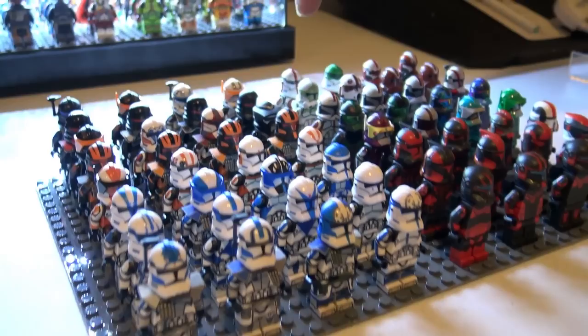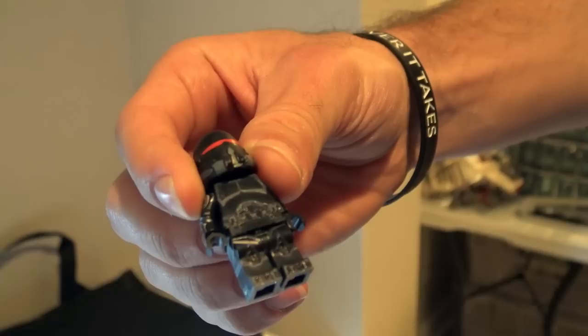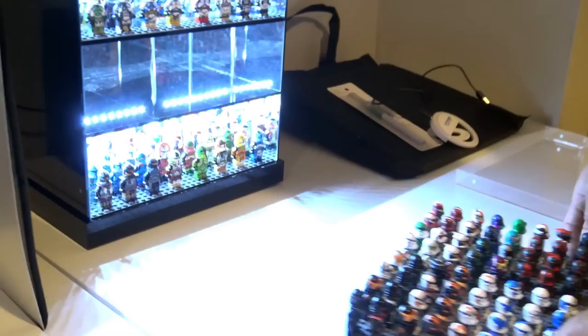It's a little custom purge trooper. So like this one, the design is just custom printed straight onto the body as if Lego would do it. Lego just prints the designs for their figures straight onto the body. So, custom printed figures as well are on this one. And then we'll get that in a second.